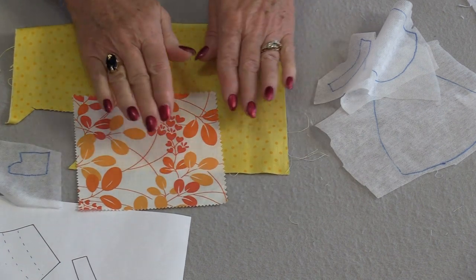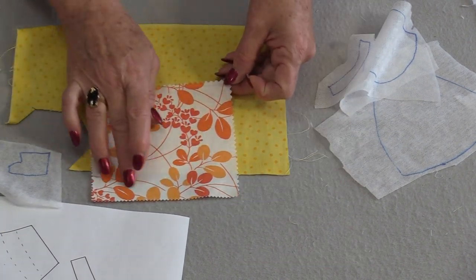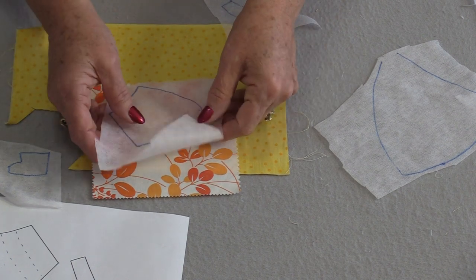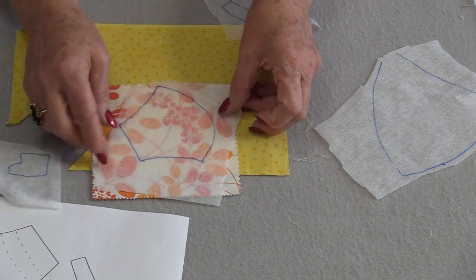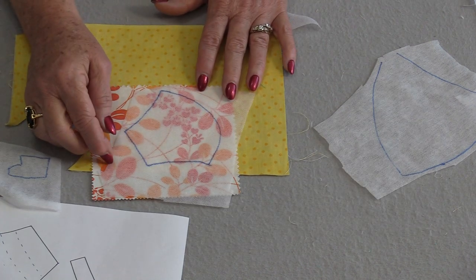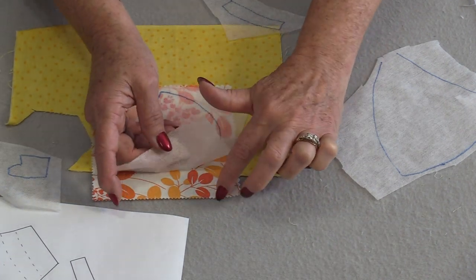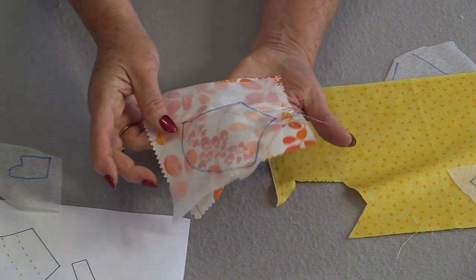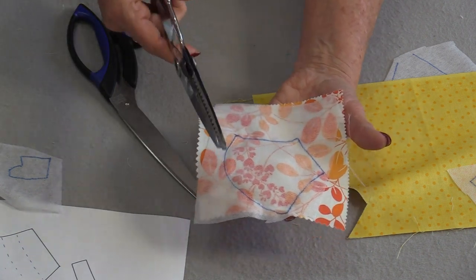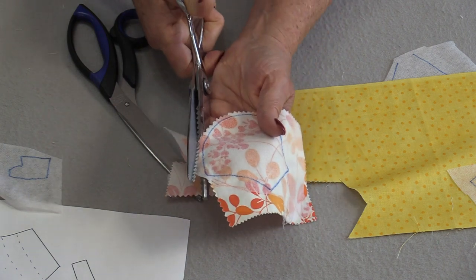Cut these out with lots of space all the way around. It's important to start with your fabric well-pressed because we cannot press it until after we have everything put together. Place the bumpy side — the fusible side — on top of the right side of the fabric. For the bonnet, all of the edges need to be finished, so stitch with small stitches all the way around the traced line, with the glue and right sides touching. Once the two layers are stitched together, cut a quarter inch all the way around the outside — you can use regular scissors or pinking shears, cutting between a quarter and an eighth of an inch around your stitching line.